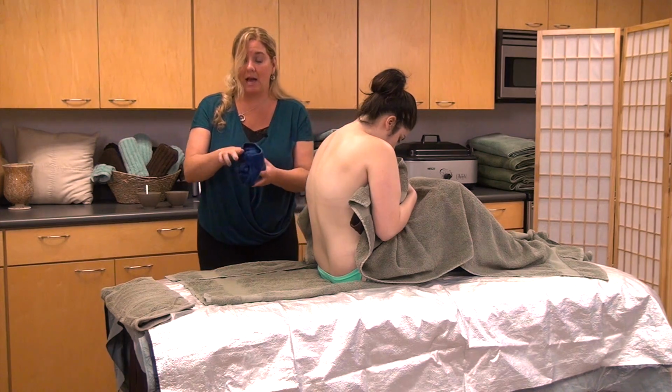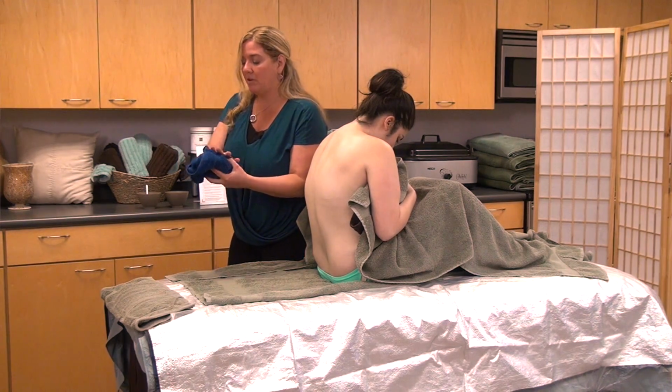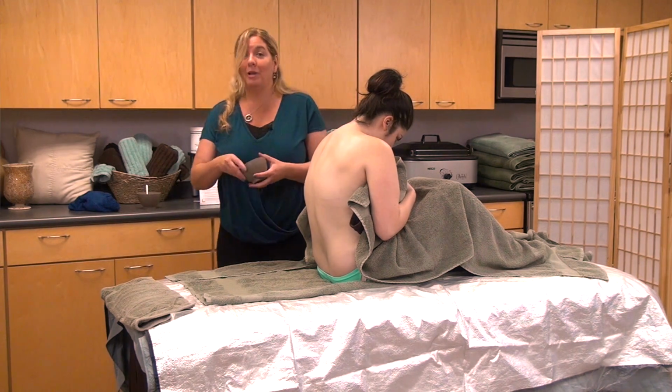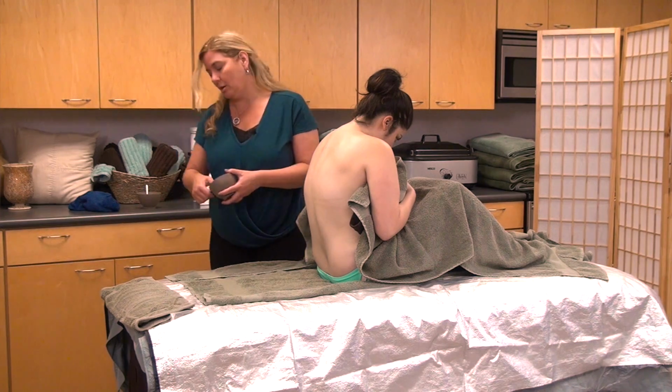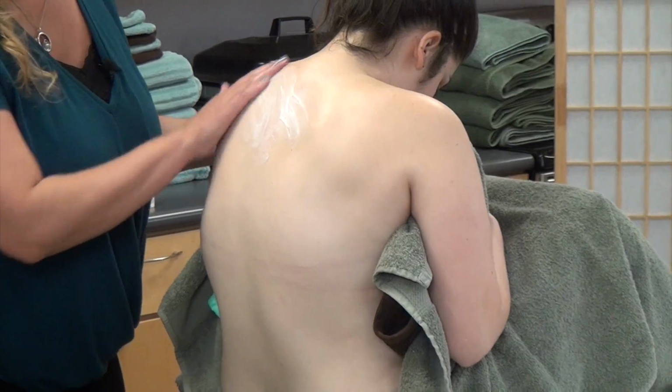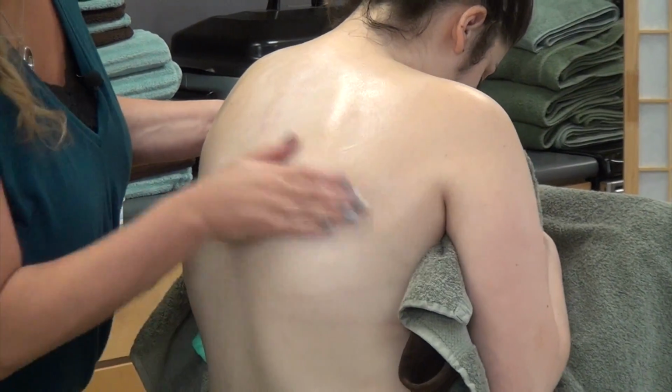Now I'm going to take this towel and clean off in between my fingers and get the exfoliant off of me too, because now when I go to apply the Serenity massage lotion, I don't want to actually reapply some of the buff. So we're going to go ahead and put that on.